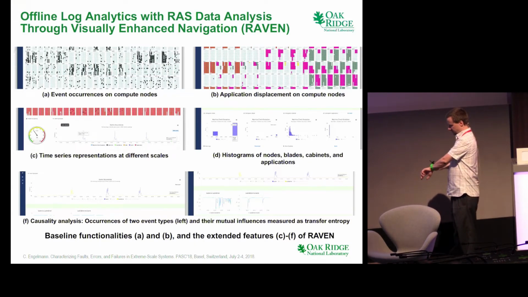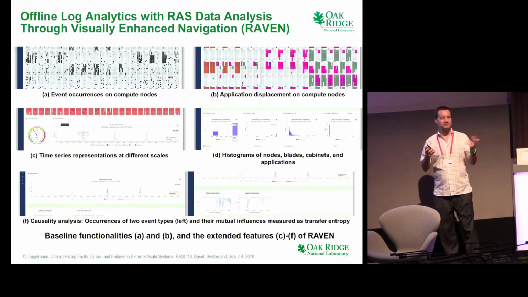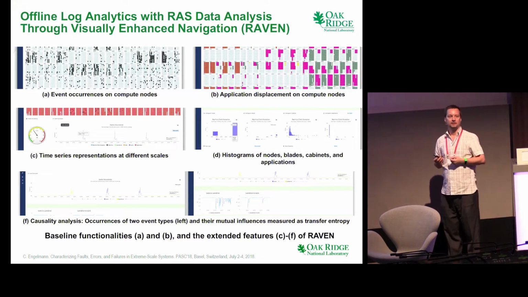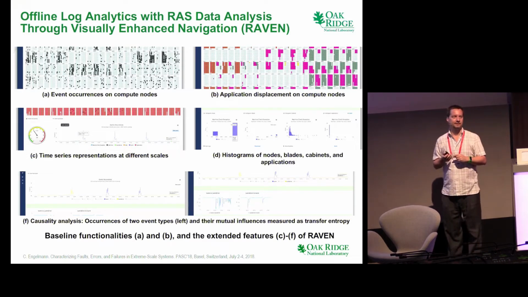So here you can see a little bit how this works. So you basically have sort of here you see the event occurrences. Here you see how applications are basically allocated. And then you can do some analysis, some histograms and things like that. All nice and interesting to do. The problem is this doesn't scale, right? So realize we may operate here on several terabytes of data, right? So and this doesn't work.